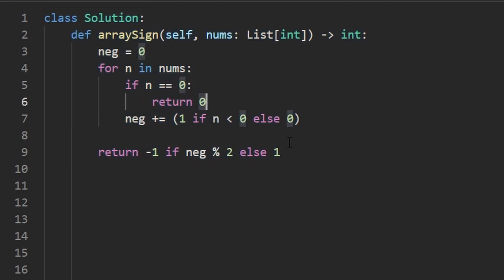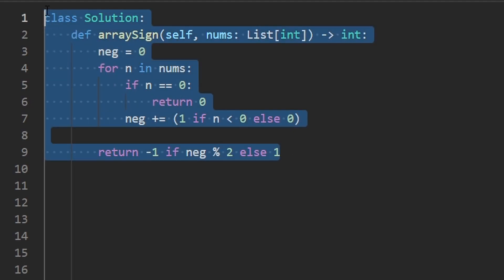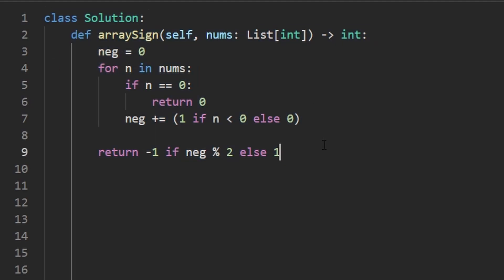And the biggest thing you want to notice here is that we are not actually multiplying each number in the input array. So this will not lead to overflow. Yes, we have a negative counter. We might count the number of values in the array, but that will not exceed two billion. So it will not overflow. And in Python, you don't really have to worry about overflow, but I think it's still worth talking about anyway. So now let's run this to make sure that it works.